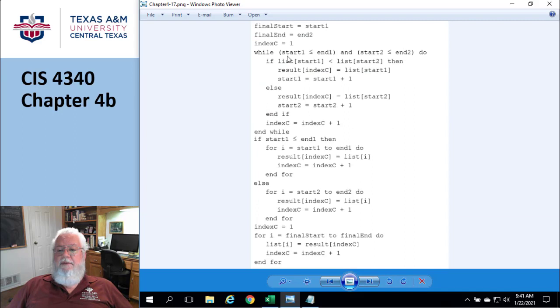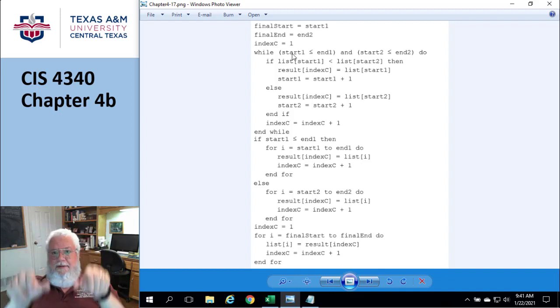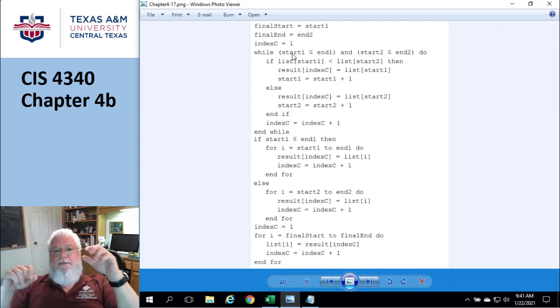So I start off with a start one and an end one, and a start two and an end two, because remember I've got two lists, right? And I'm basically going to go through and say, hey, is this one bigger than that one? If this one is bigger than that one, then the resulting one goes here. If that one's bigger, then the resulting one goes there.